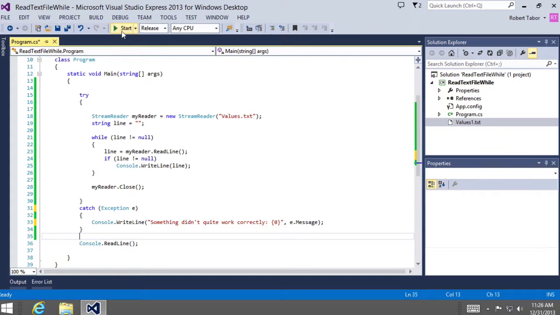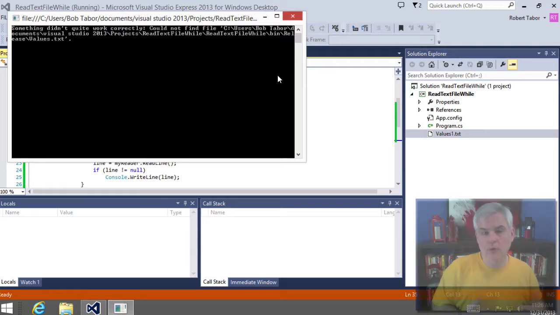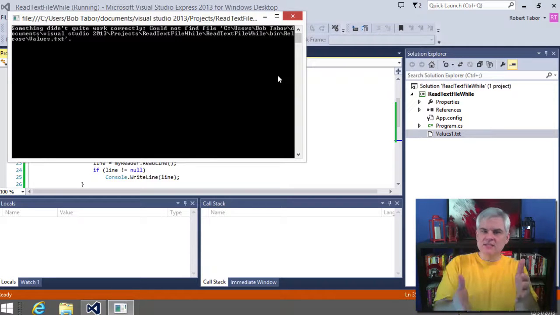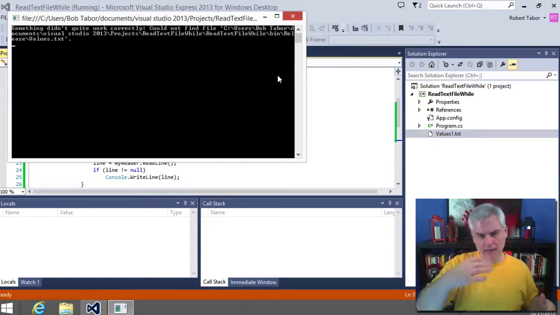So let's go ahead and run the application again. This time we see something didn't quite work correctly, and then we see the reason why, the message why it couldn't work. It could not find the file, and then it gives the long list of the path and then the actual values.txt file.